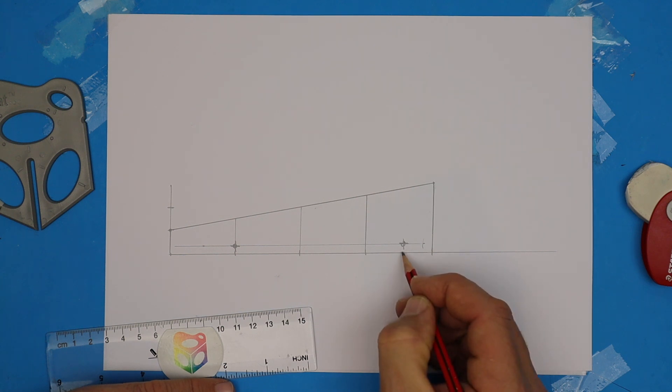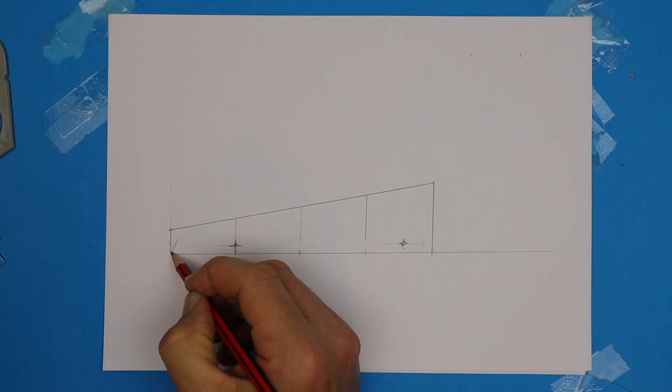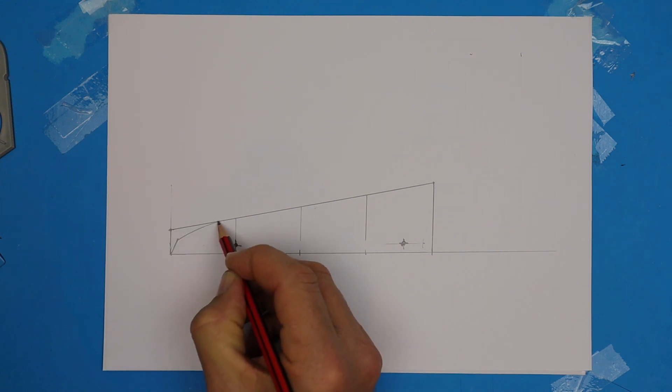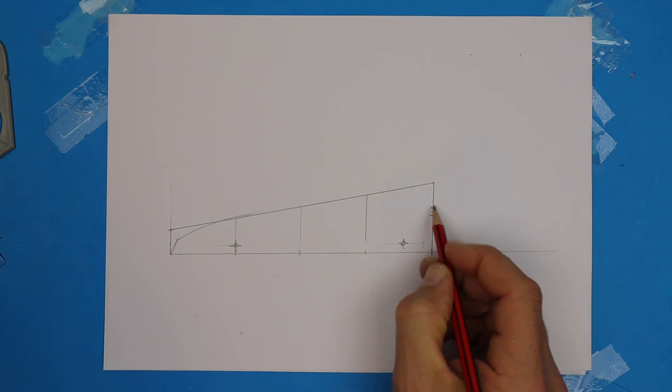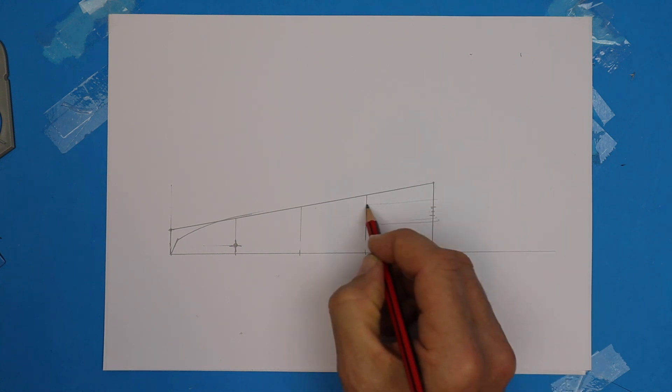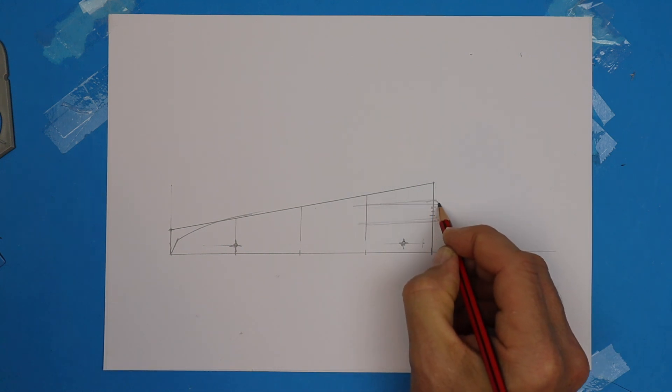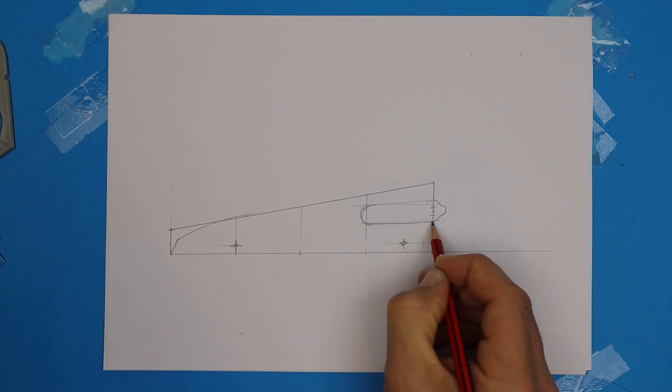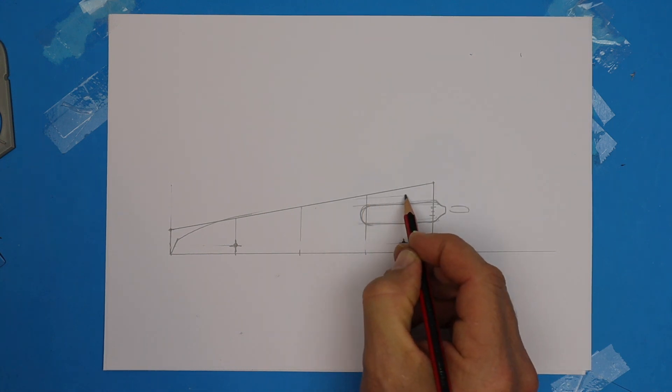Now that we have a side view that's roughly to scale, let's think about the shape of the dragster. So I'm sketching in some light lines. I'm also thinking at the back, probably about halfway up, we're going to have the little canister for the CO2 rocket motor.